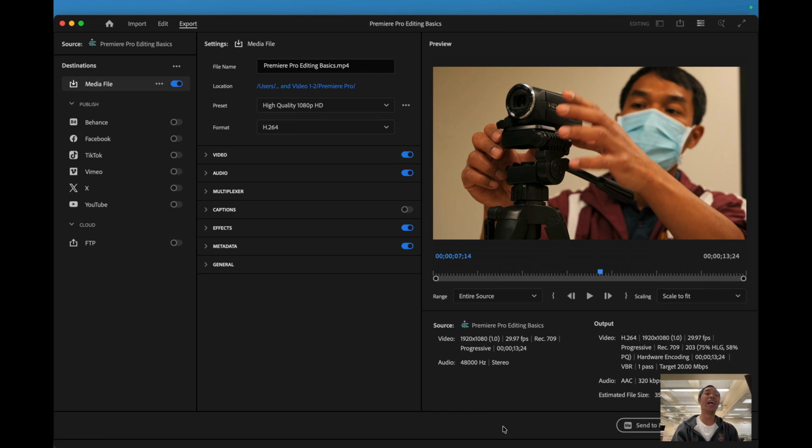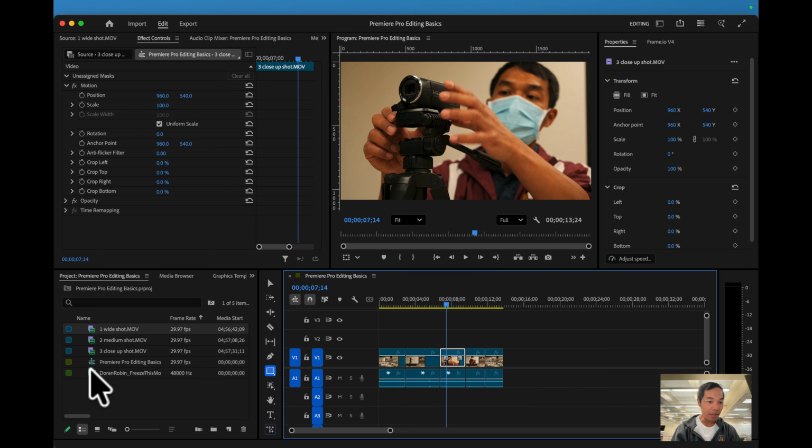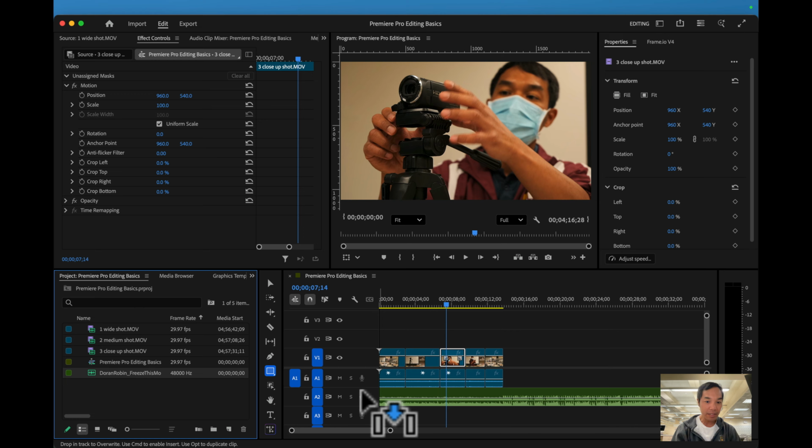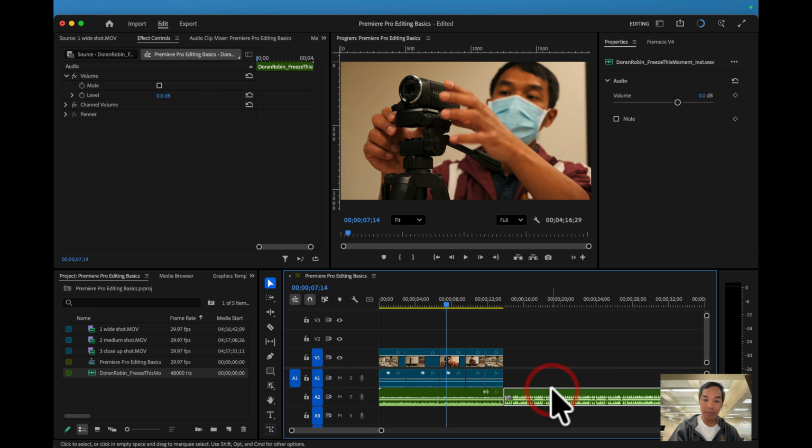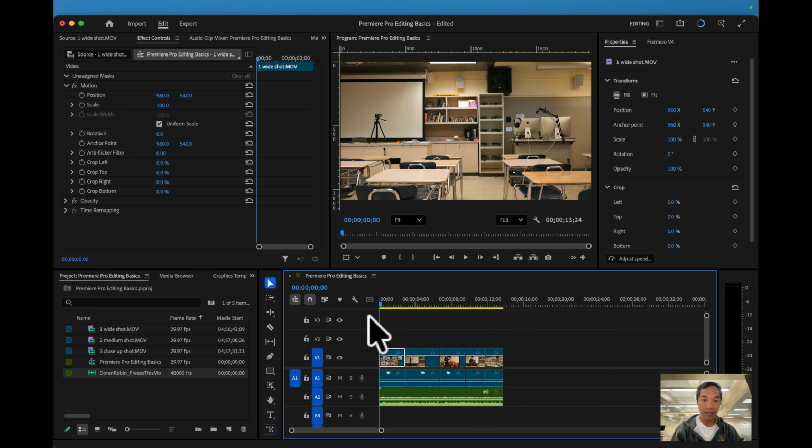Forgot one more thing. I've got to put the song underneath. What am I doing? All right. Go back to editing. I'm going to put the song underneath right here. And then you can use the chop tool like so. And then you are going to use the selection tool, click on this one, delete, and then you have your song. Before you didn't hear songs. Now you have a song.